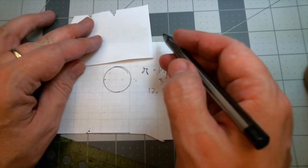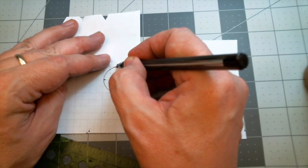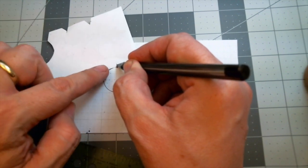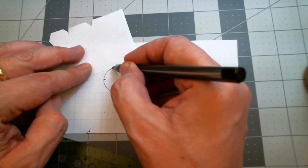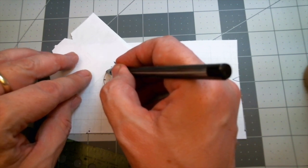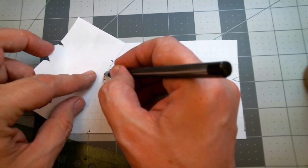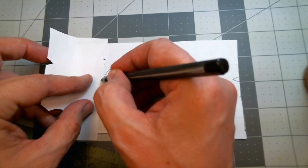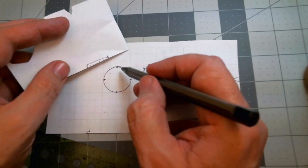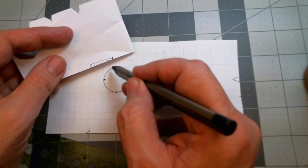So here's an easier way. We get a piece of paper. I'm going to make a mark here, and I'm going to hold my pen down so this thing can pivot. And I'm going to pivot it until it touches that line, and then I'm going to put my pen there. And I'm going to do this in little pieces. I'm going to kind of just walk this piece of paper around the paper. Like that. Now, I could go all the way around, but I don't need to. I did 1/4 of the way. This is 1/4. If I just duplicate this 4 times, I'll have this whole thing.